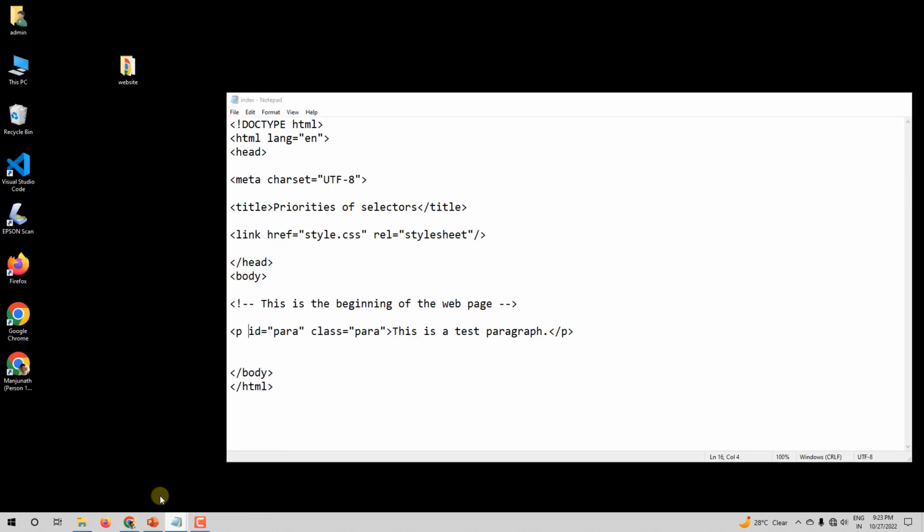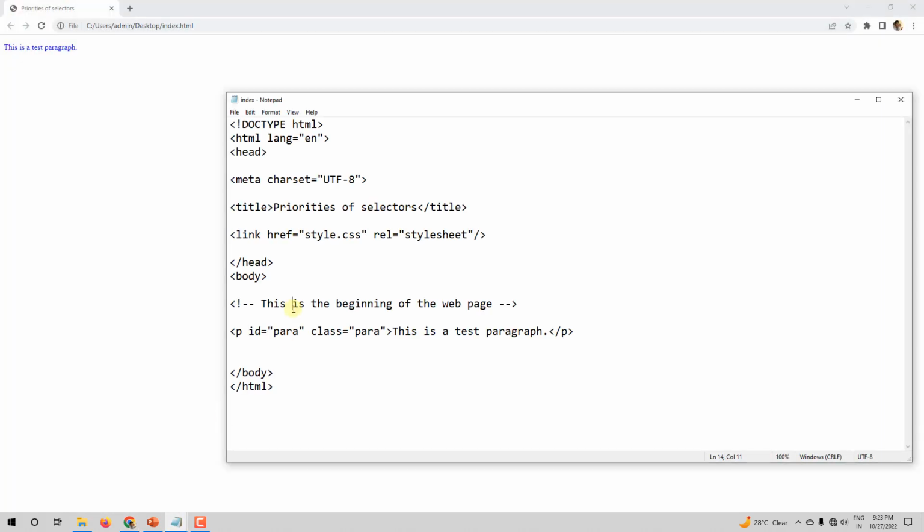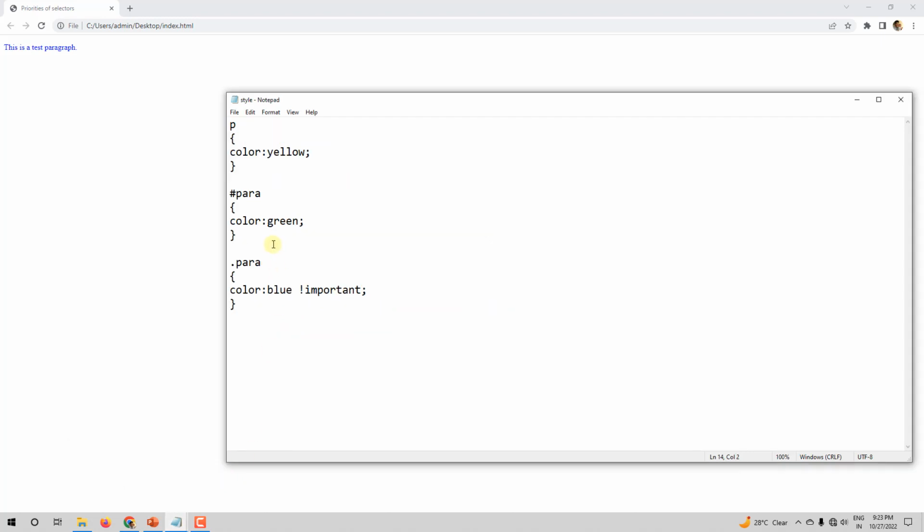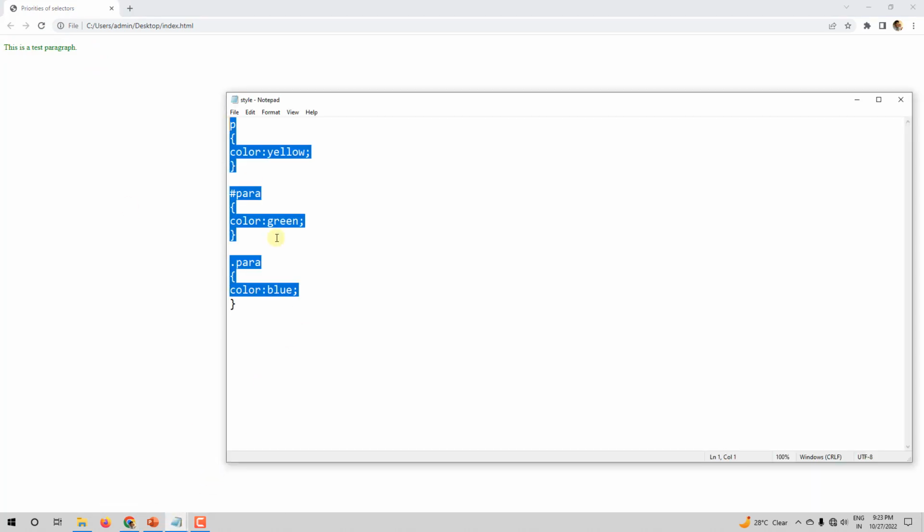Yeah, this is saved. I have this important, correct? So it is overriding it. Let me save it and refresh it. So it comes in green color. So we generally use these three, and out of element, ID and class, the ID selector is of highest preference.